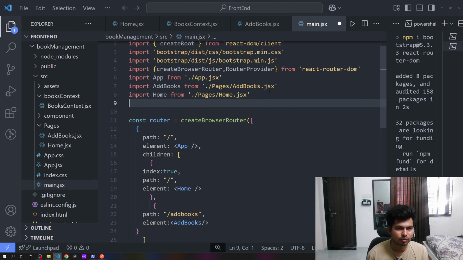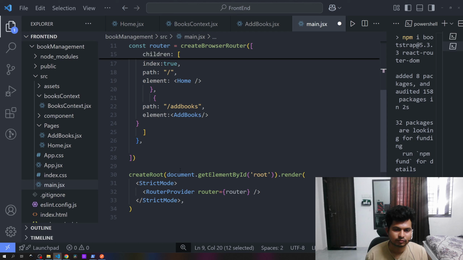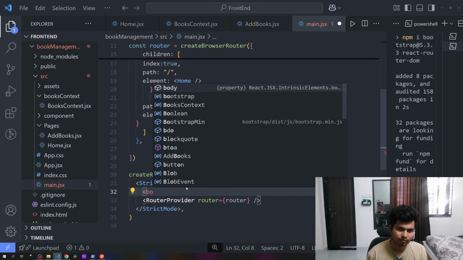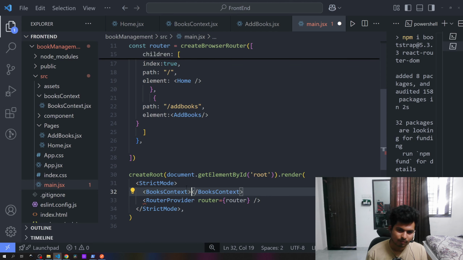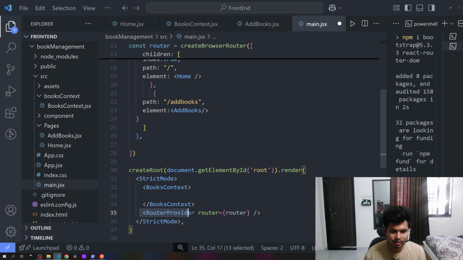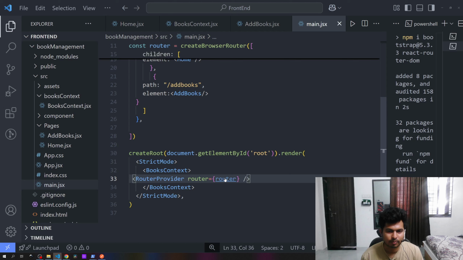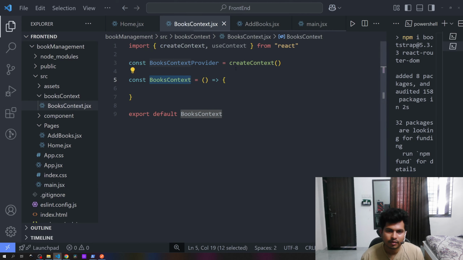Import books context. That will be wrapped around. We will receive children implicitly as a prop of books context. If we wrap something, then we will receive children.